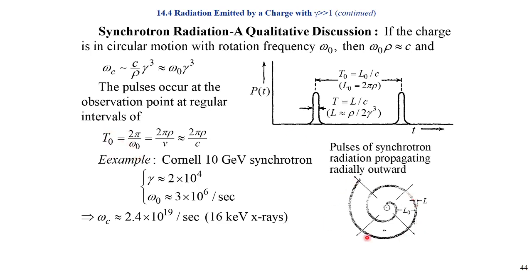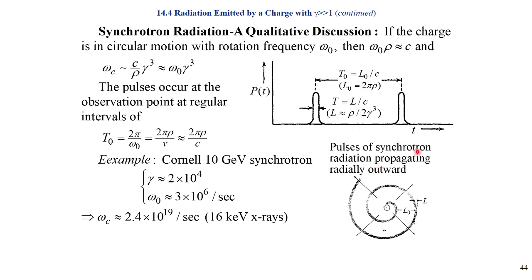T0 is a circular motion, with rotation frequency. But actually, it's not that simple. We have more than one pulse inside, more than one bunch, a lot of bunches, so the frequency will be higher than that. Let's think of just one bunch, you can estimate T0. That's the fundamental, the period for one turn, one revolution.